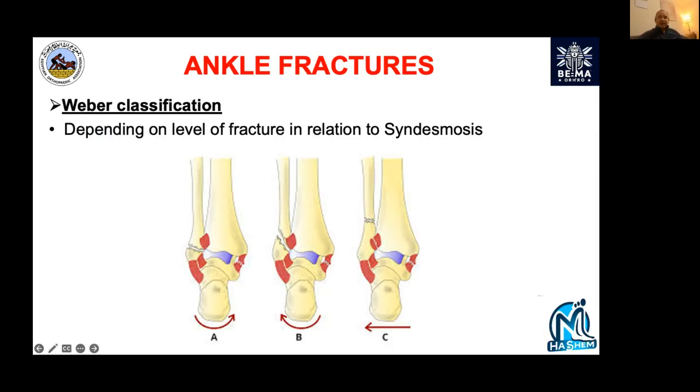This is an axial plane or rotational injury, and that's why this is the most risky one, and this is the one which needs a fixation definitely. This one, though it is an intra-articular fracture, is not a weight-bearing articular surface. So all we aim for is to be sure that the ankle is stable through a weight-bearing X-ray. And if your ankle is stable, all you need is to keep the patient in a cast for a week, then allow the patient to weight bear in a boot, and that's it.